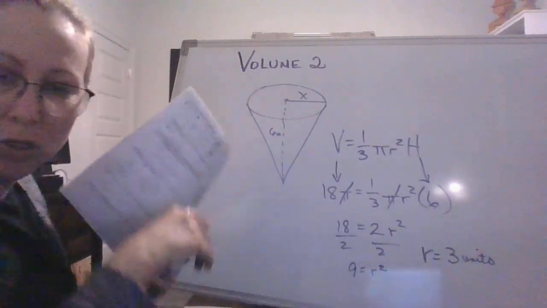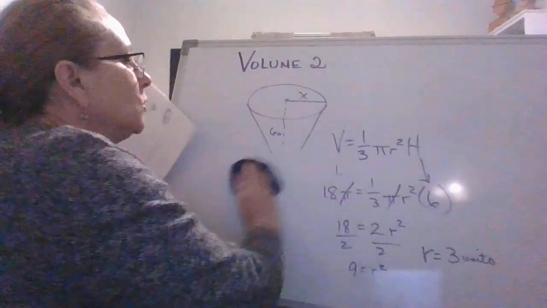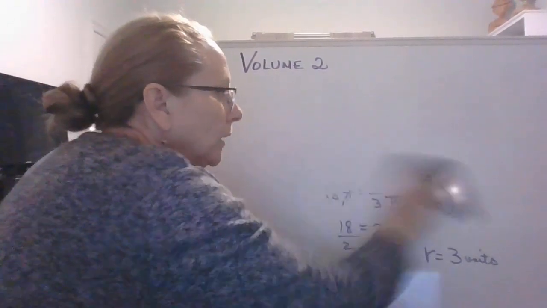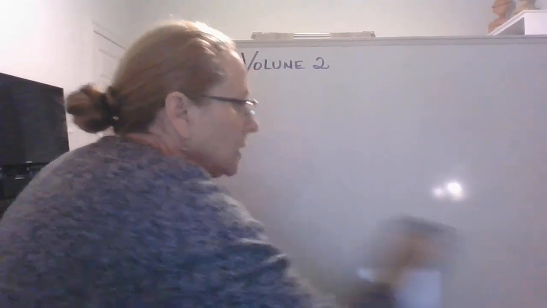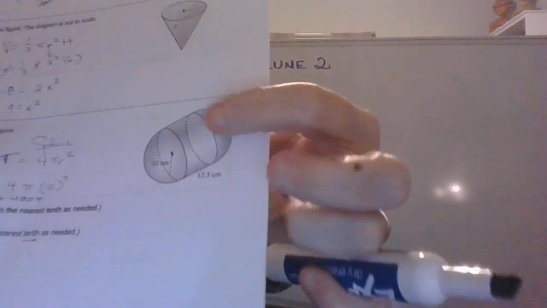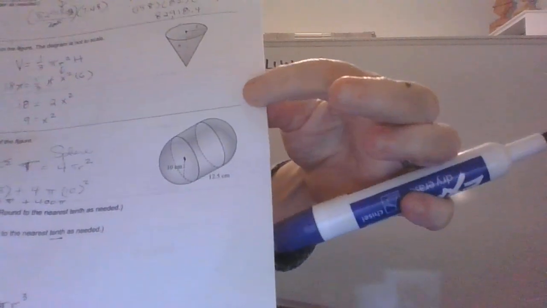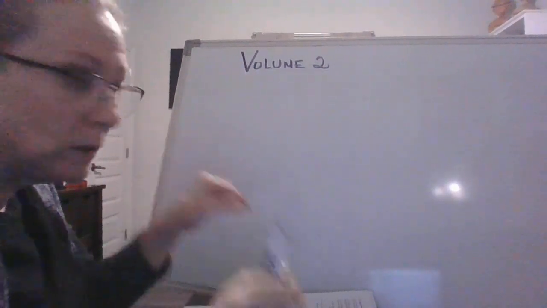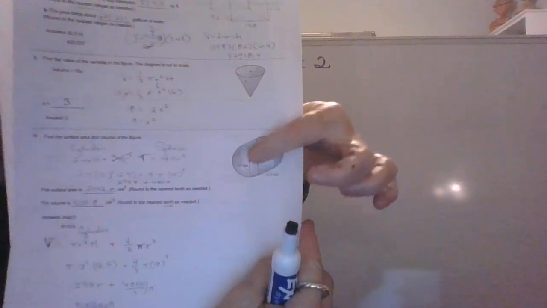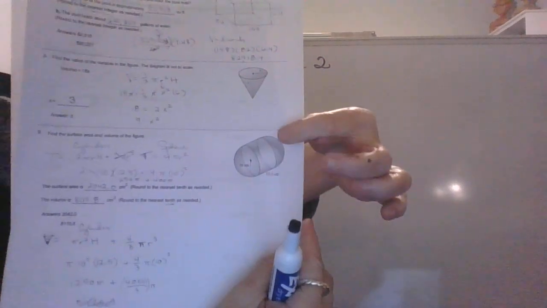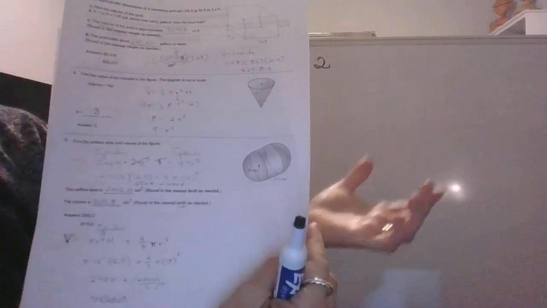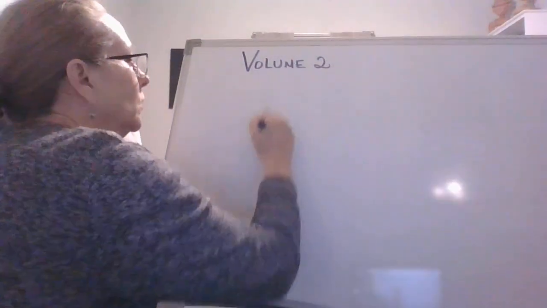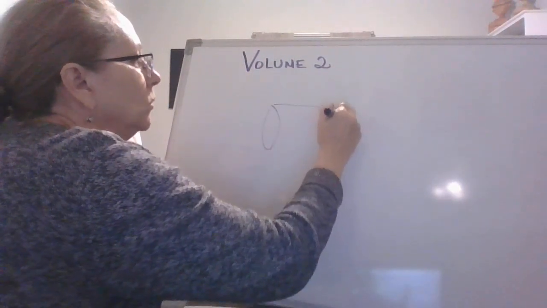Okay, the last one is a combination problem. They call it a composite, similar to the one we did earlier, very beginning, with a cylinder and a rectangular prism. This time we have a cylinder, and on the ends, it's a sphere. Yay. Sort of like a caplet pill. It's a caplet, right? All right, rounded ends. So the middle portion is our cylinder.